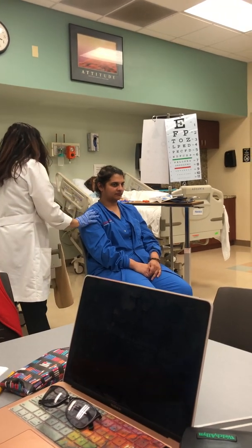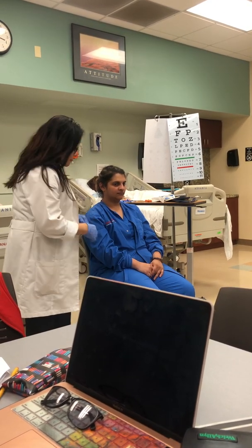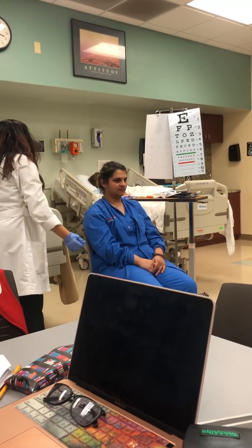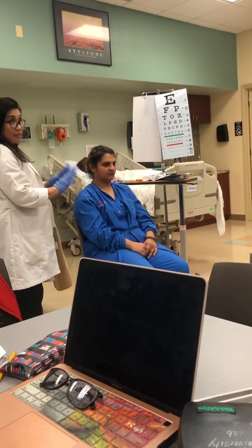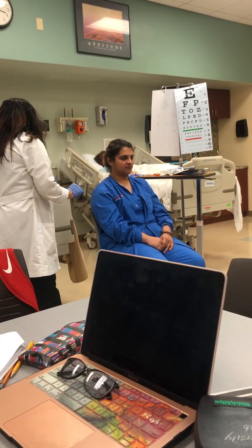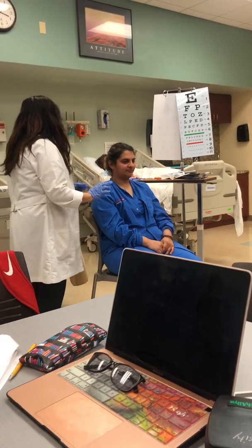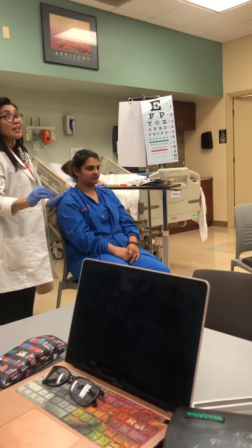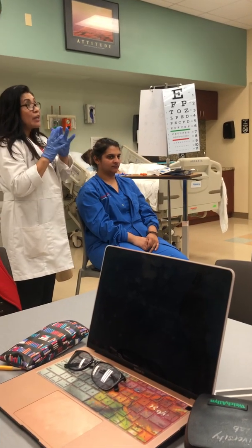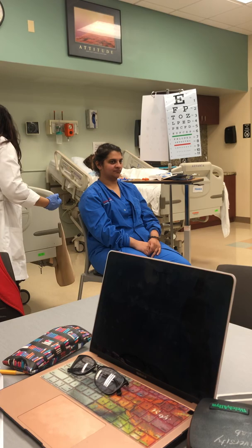I will also assess the patient for pressure ulcer. I'm going to do that on the bony prominences, especially the elbow, the coccyx, and the heel. Stage 1 pressure ulcer means intact skin that is non-blanchable. Stage 2 means partial thickness loss of the dermis. Stage 3 will have full thickness loss, and subcutaneous fat may be visible. Stage 4 is full thickness with a loss of tissue, fat, muscle, and bones. Unstageable, you cannot see the underlying tissues, and the color will be brown or dark black. Those are the assessments for your pressure ulcer.